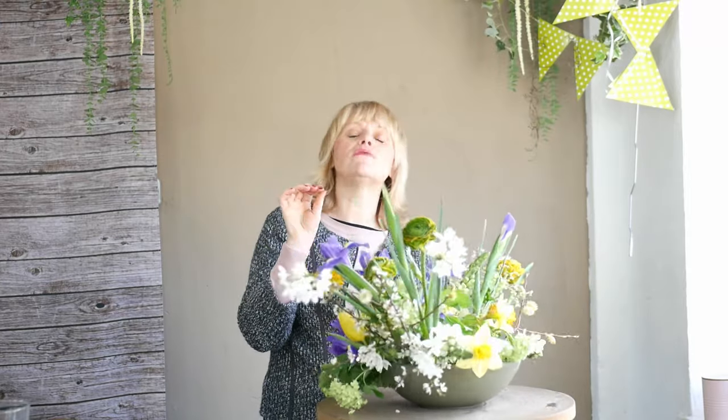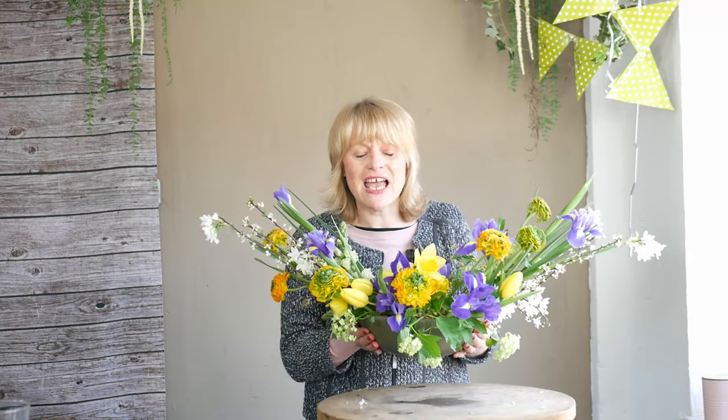Now, I did say that I wasn't going to put any greenery, and that is a little bit of a lie. I have got some small, very wispy fern that I'm going to drape over the front, but I don't have any heavy greenery that would come to the centre of the arrangement. Although anything like camellia, ivy, you might have hebe in the garden, would work quite well there towards the middle. But at the moment, I've got that lovely boat-shaped arrangement that I do tend to favour when I'm making these styles of arrangements. And sometimes the shape of the arrangement is very much influenced by the shape of my container.